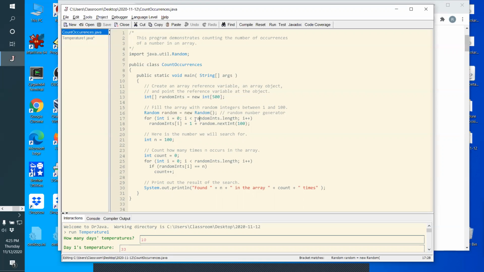And then here's how I ask it for a random number. This is a random number between 1 and 100. What it really gives me, see this thing? That gives me a random number between 0 and 99. I'm not sure why they did it that way.